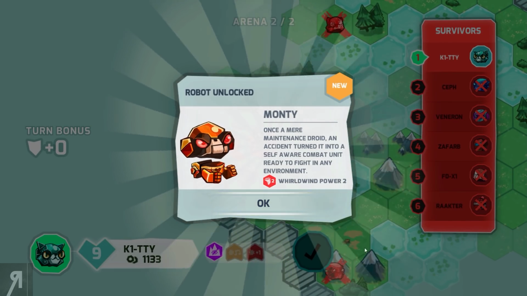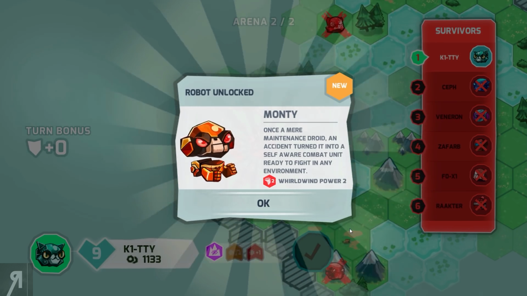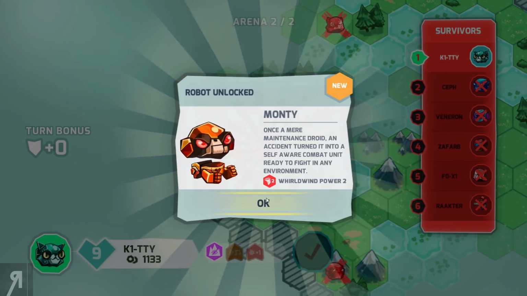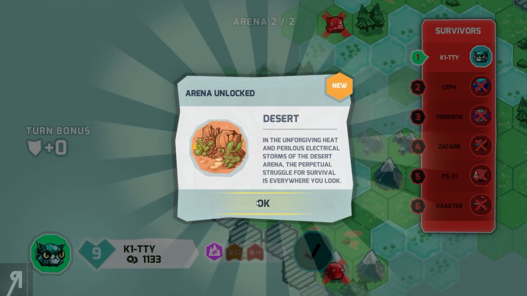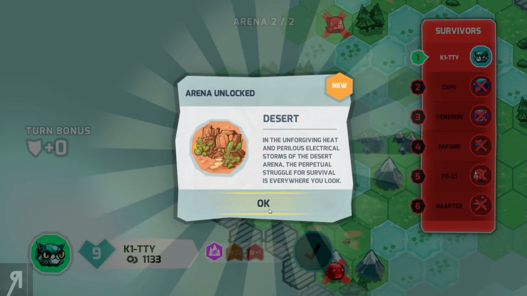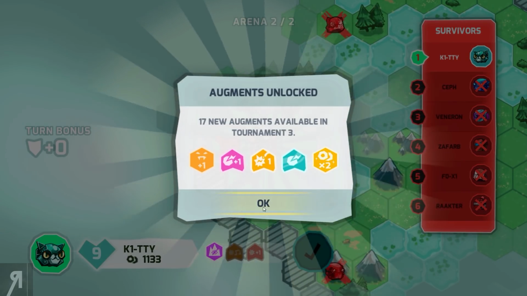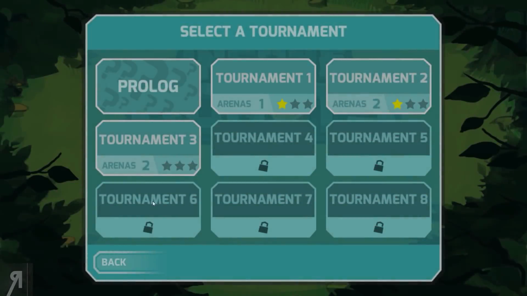Yes, certainly. And we have now unlocked Monty, once a mere maintenance droid, an accident turned it into a self-aware combat unit, ready to fight in any environment, and as you can see here, it has a whirlwind power. I don't exactly know what that is, but otherwise we've also unlocked the desert arena, and tournament 3, and 17 new augments. There's just so much that you can do here.